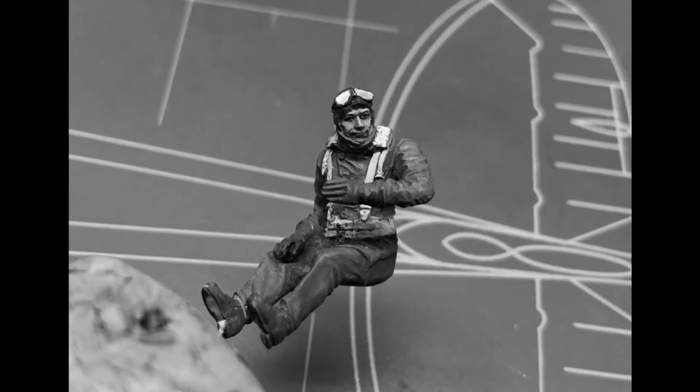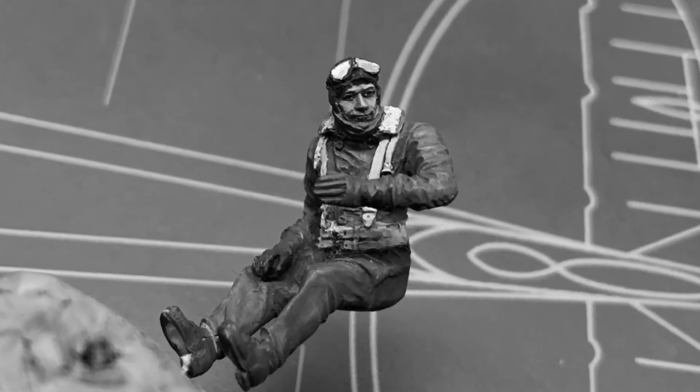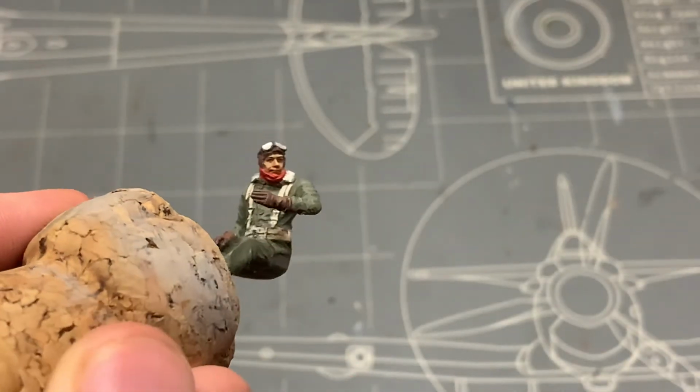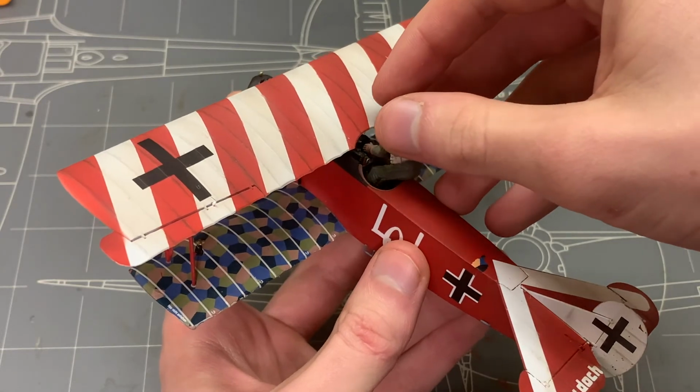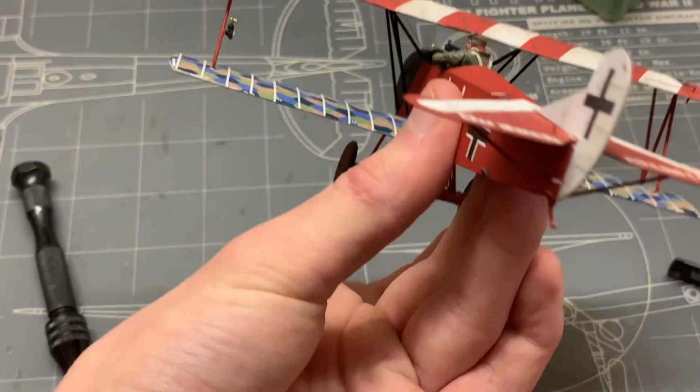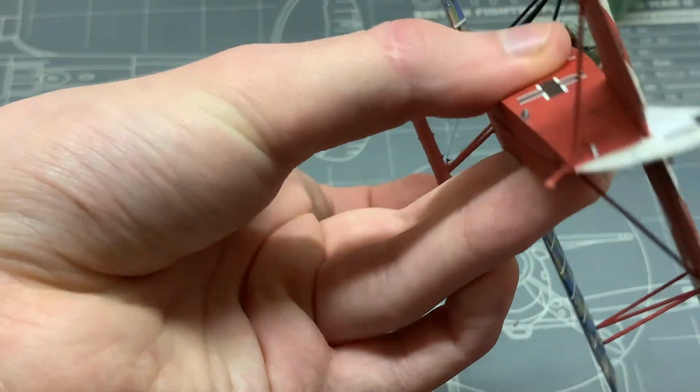So yeah, let's put him in the plane so we can hide the majority of this horrendous paint job. The fit was pretty tight, and so I didn't even need to super glue him, so I just put him in and he's now just kind of chilling there.